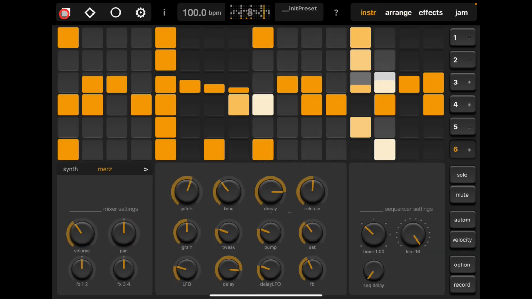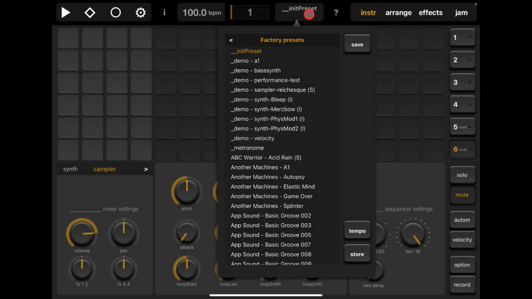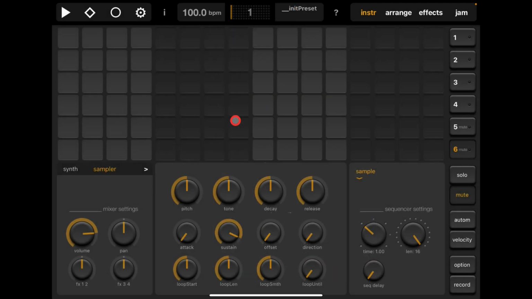Let's go back here. One more thing I want to show you before I go. If we just go to our init preset again, proceed, that's absolutely fine. There are other ways that we can record a pattern in. We don't have to enter a pattern in via a grid. So some of these will have default instruments in them.